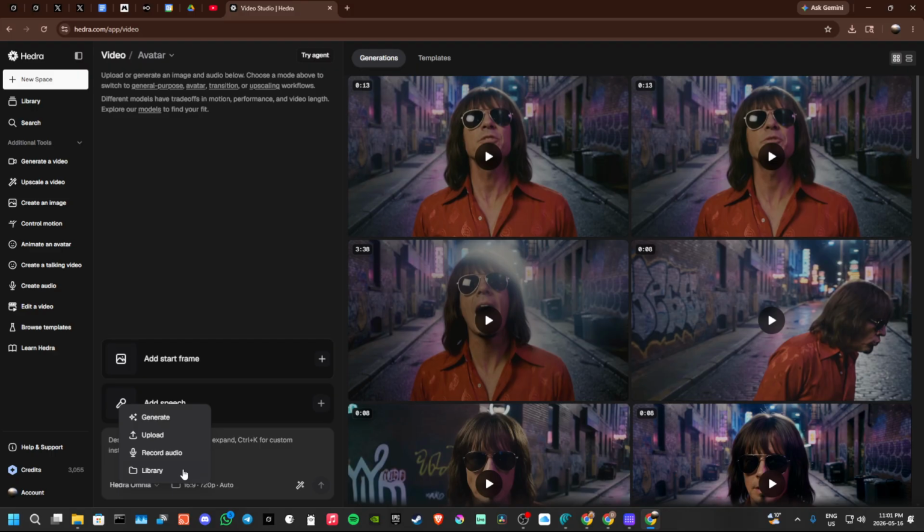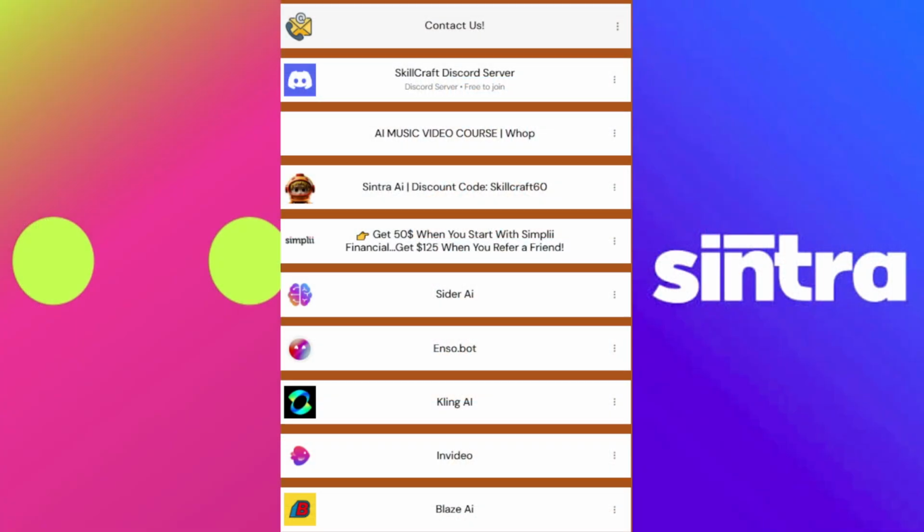So if you are looking to generate audio with Hedra, probably through lip sync, that's how you're going to do it. You can also go to the create a talking video option, and you should get something similar. Looks like it actually leads to the same place. It sure does. So there you go. Come over here, check out animated avatar or create a talking video, and you can add your speech, upload audio to Hedra. And that's all there is to it.